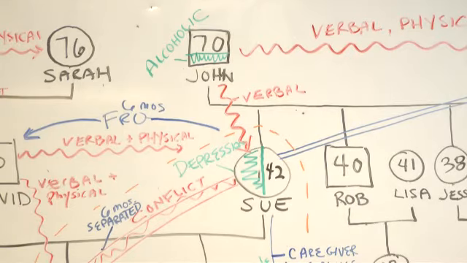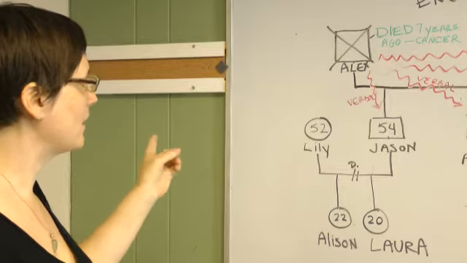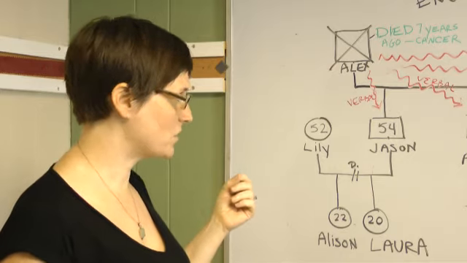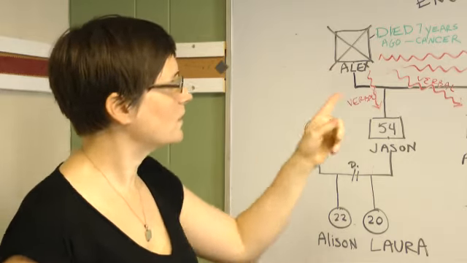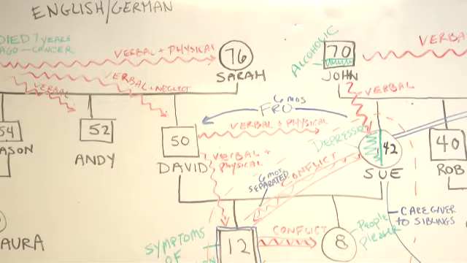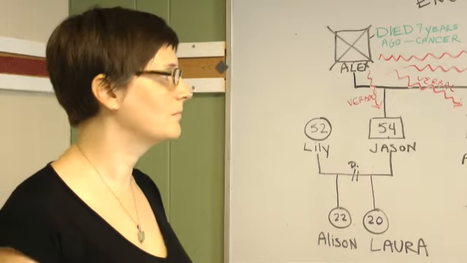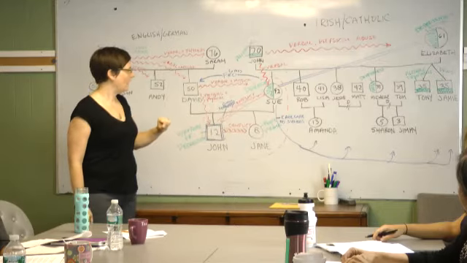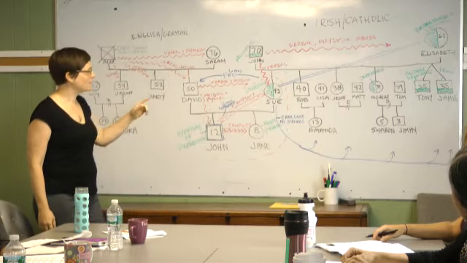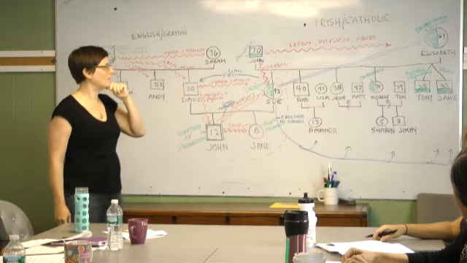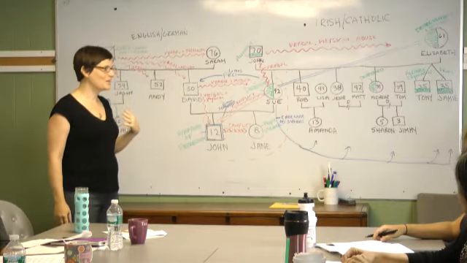Moving over to John's father's side of the family, we have Alex, the grandfather, who died 7 years ago of cancer. He was verbally and physically abusive towards his wife, Sarah. Also very verbally abusive towards the 3 siblings and towards John's father. Also signs of neglect, lack of care for David. Sue was also dealing with depression, as well as Michelle. And then the twins, Tony and Jamie, were dealing with alcoholism and drug abuse.